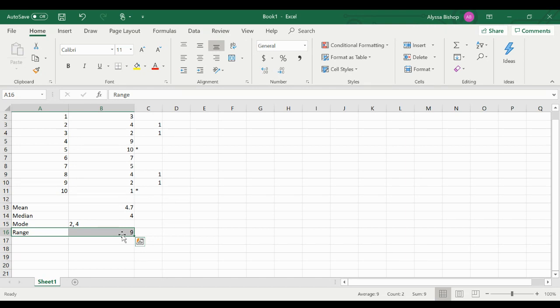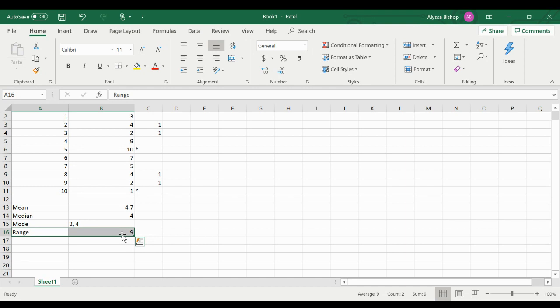Just remember, you have to justify your reasons of why you use that graph. Okay, make sure that it's appropriate for your data. And make sure you can just say, like, I chose to use this graph because of X, Y, and Z. All right. If you choose to do a box plot, you'll also have to find the IQR, and that will be your second part of your measures of variability.